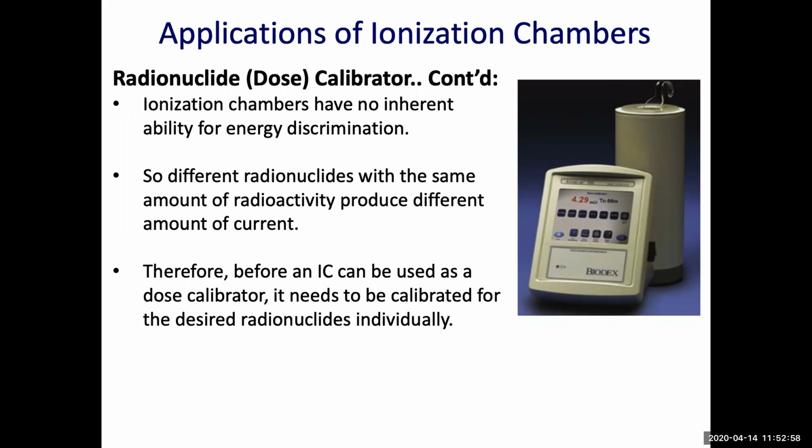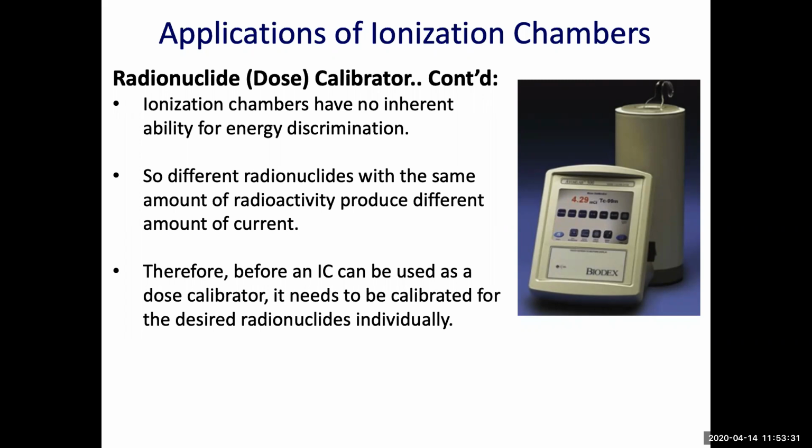So what the manufacturer does is calibrate with iodine-131. They have a reference dose, for example, 5 millicurie of iodine-131. They put it in the dose calibrator and change the calibration factor until they reach 5 millicurie, and they then store the calibration factor for each radionuclide. When we receive the dose calibrator in nuclear medicine, we have the buttons and the calibration factors also. We have the number, and each button is programmed for a different radionuclide.